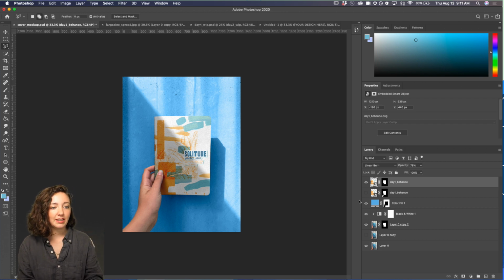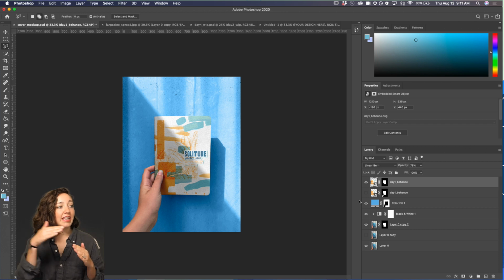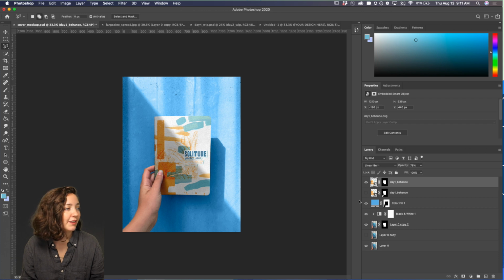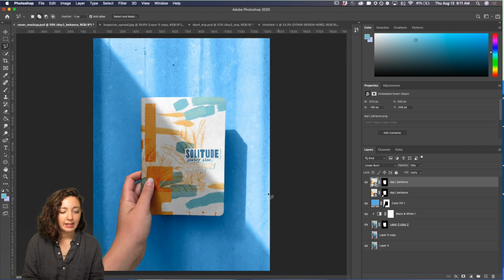Is it easier to make selections if you crank up the contrast and then reset it after you're finished selecting? I guess that would make it easier, although you might get some aliasing, like jagged selections. But you could try it. I feel like the select and mask workspace does a pretty good job of helping with selections if you really want to get nitty gritty with it.